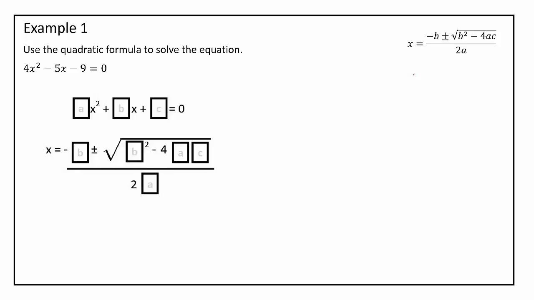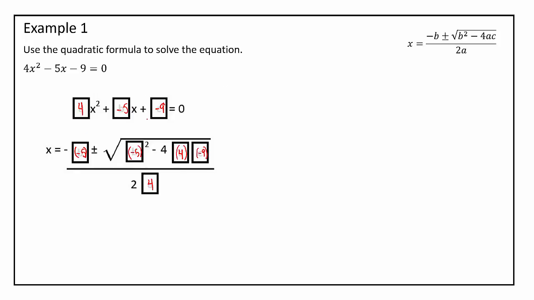I have a template here of the quadratic formula because I think it makes it easier to see how this works. This is already in standard form. If I rewrite this, I've got a 4 in front of x squared, a negative 5 in front of x, and a negative 9 for c. Everywhere that b is, I'm going to put negative 5, in parentheses, to help me plug them in correctly. Where I have a, I'll put 4, and where I have c, I'll put negative 9.